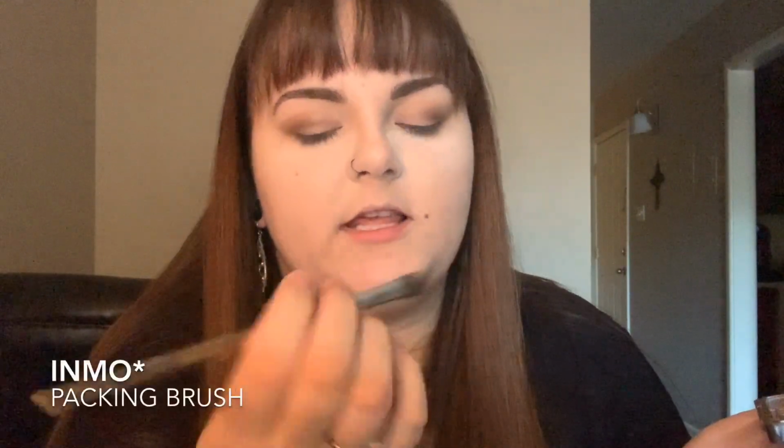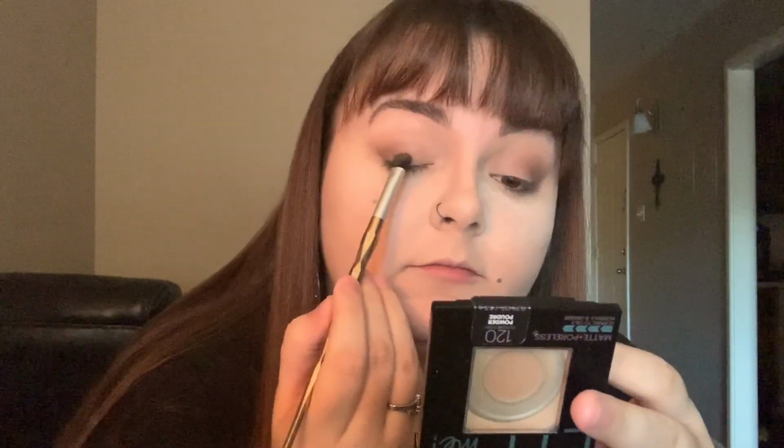most of the time I will go in with a packing brush, if I can find one. Okay, so this is the EyeEnhancers kind of like packing brush. I got this in the Ipsy one as well, but I will link it down below if I can find it. But I'll go back to the palette that we used, the crease shade, and I will use the metallic shade here. I will pack it right on the lid. Okay, so now that we got the lids done, as you can see, it's more of just a natural kind of look. That's usually what I go for on an everyday basis.